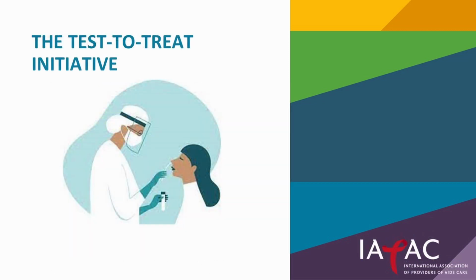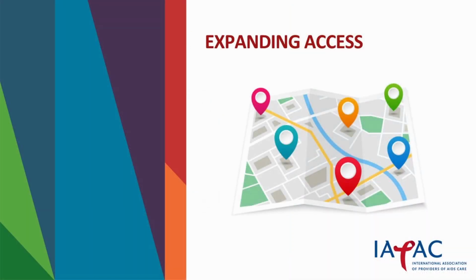The importance of the Test to Treat initiative is in the expanding access to more people in more communities across the country, especially in areas where access to healthcare or access to oral antivirals may be limited. The Department of Health and Human Services Secretary Xavier Becerra stated that tackling barriers to testing and treatment remains a priority for the government, including making sure people have access to these tools for free wherever they are, and even if they don't have health insurance. This important Test to Treat initiative will help more at-risk people get the care they need if they get sick.